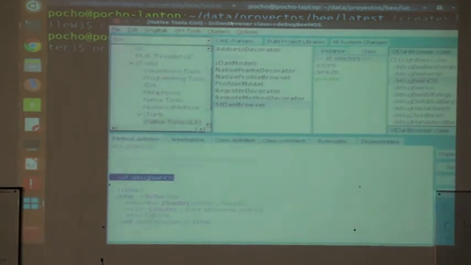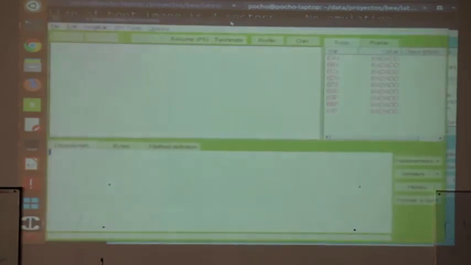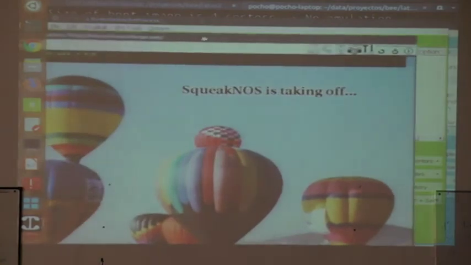Did any of you hear about SqueakNOS? Any? Okay, sometimes. SqueakNOS is an operating system written all in Smalltalk. This year, one of the things we have been doing is converting the C parts to a library that you can link to any process. The idea was to try to make it work in B. So if this works, okay. Oh, you are not seeing it, but here it is.